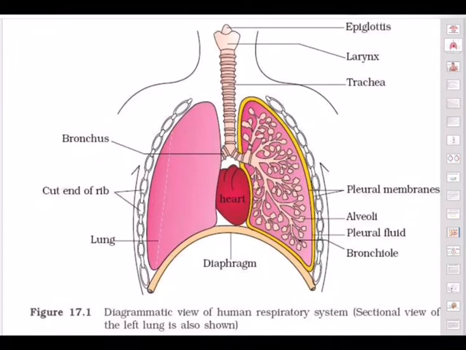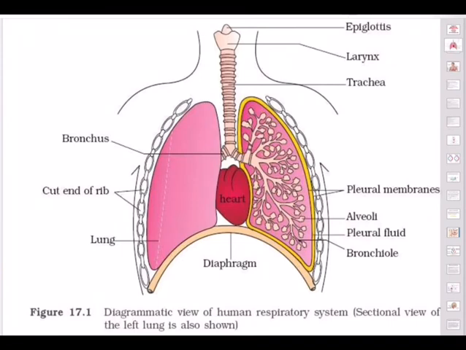A hiccup: sometimes when you are feeling thirsty, or suddenly due to some unknown reasons, you will be saying like that, and you can see the chest cavity going up. Sometimes it troubles us a lot because when it is non-stop, you have pain in the chest also. That's called hiccup. The hiccup is an involuntary contraction of the diaphragm, followed by closure of vocal cords, and may repeat several times in a minute.